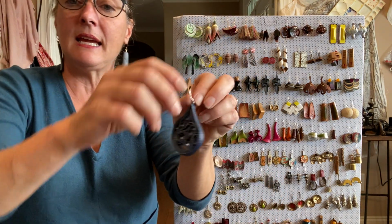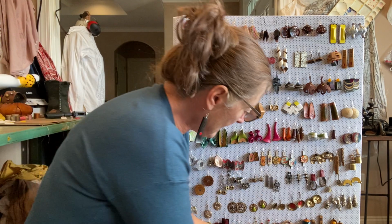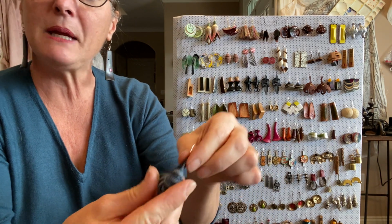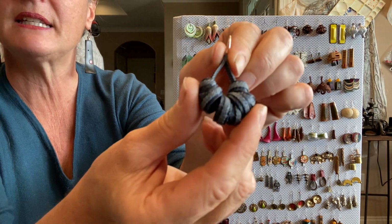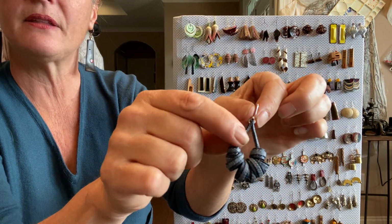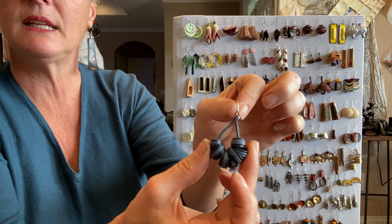And then same thing, just strips of denim, but I curled them in kind of all crazy shapes. And then the next pair, I kind of rolled the denim around a paintbrush. There's two layers, one facing forward, one's the back of the denim. And when they were dry, I put another strip of denim. Actually, there's two layers of it to give it some sturdiness. And I love that there's movement in these.